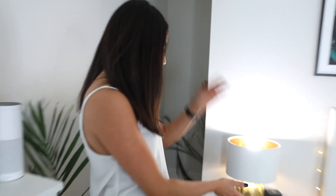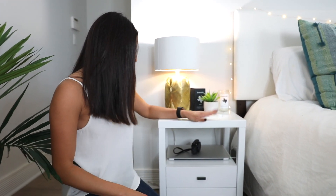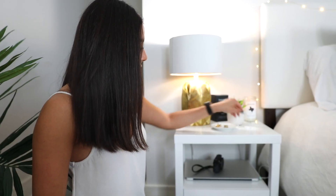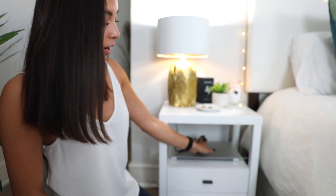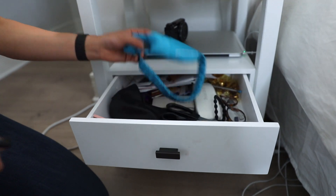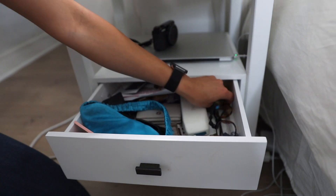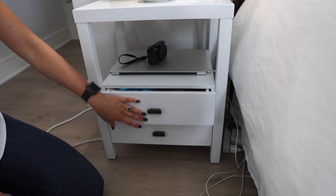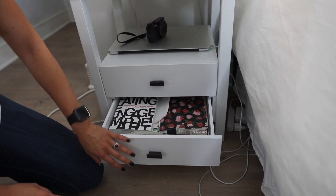Moving on to my bedside table, also from Wayfair. Most of my furniture is either from Wayfair or Ikea. I have a little jewelry tray, a plant from Wayfair — this came in a pack of three so you'll see the others around my room — and an amazing lamp from Target. I have a homesick Texas candle because I'm from Texas; my roommate Morgan got that for me for my birthday. I charge my Apple Watch here at night. In my first drawer there are eye masks, scissors, computer glasses, some candy for late-night cravings, and some books, journals, and another eye mask.